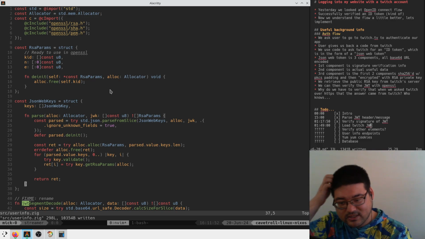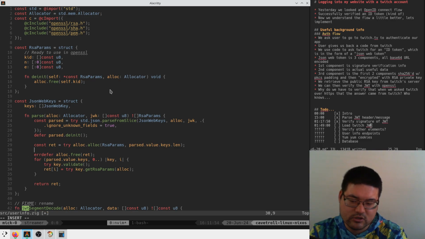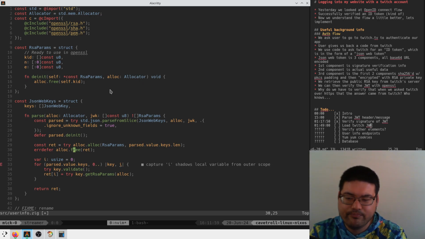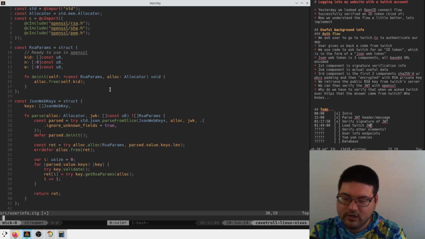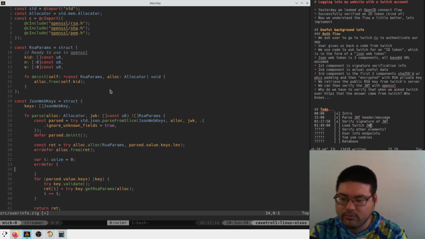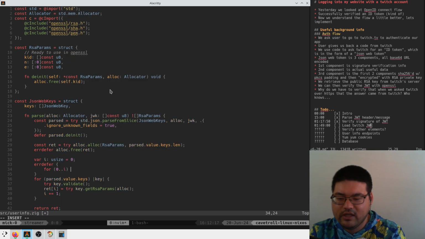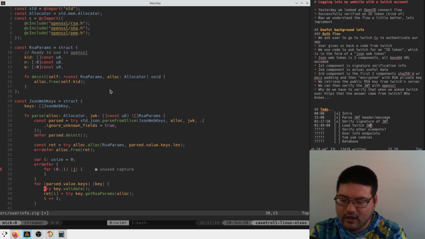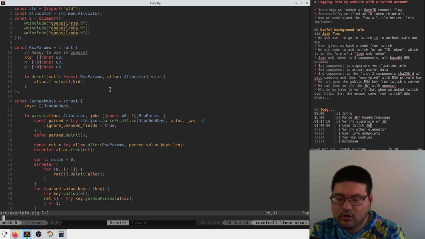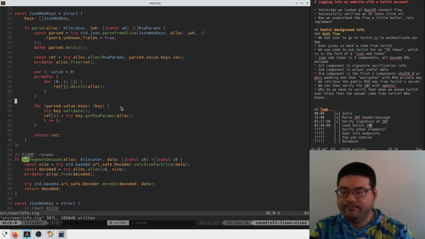Which then also means that this I variable should be tracked externally, so that we know how many things we have messed up. Right? So if we get through 2 of these and the 3rd one fails, we need to free the earlier 2. So here we need to say I plus equals 1. And then here we say errdefer. If something goes wrong, we have to loop through all of these values and free them. Chilling.